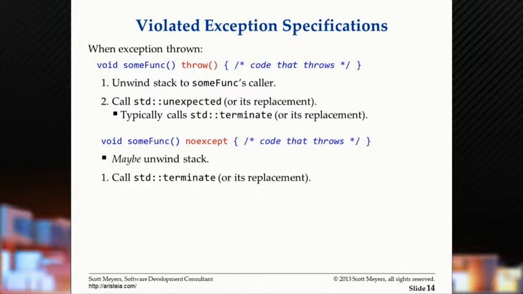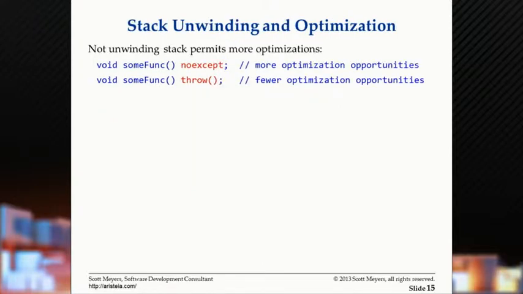The difference between the two doesn't sound like very much. In C++98, you would definitely unwind the stack. In C++11, maybe you unwind the stack, which for most programmers is not a giant difference. But if you are someone who writes compilers, it is a giant difference. It gives you all kinds of interesting optimization opportunities that you otherwise would not have.